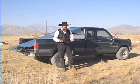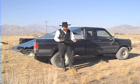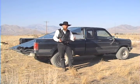That makes this a relatively inexpensive vehicle to drive on the highway for trips or commuting purposes, and yet, if I need to get off the beaten path, it'll do that too.